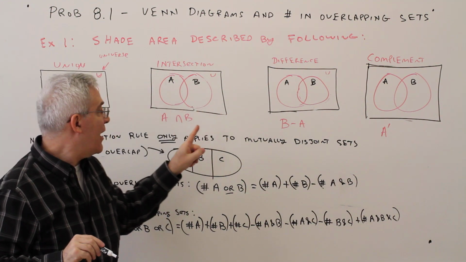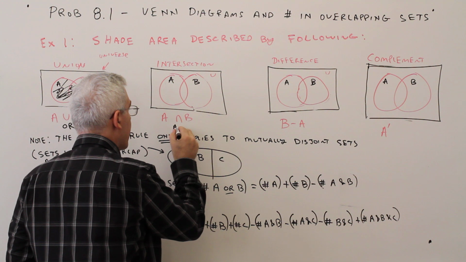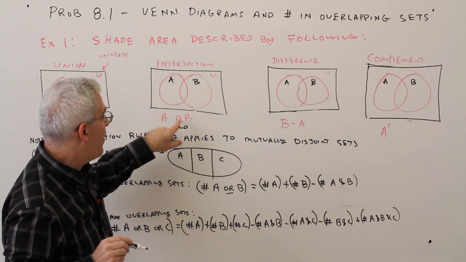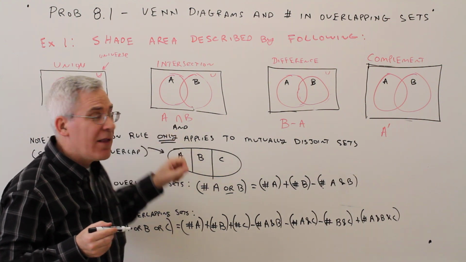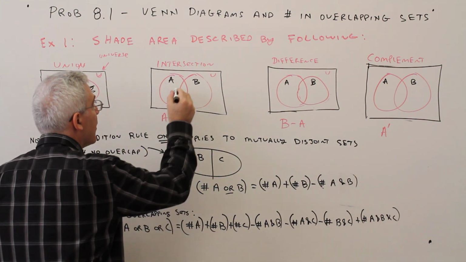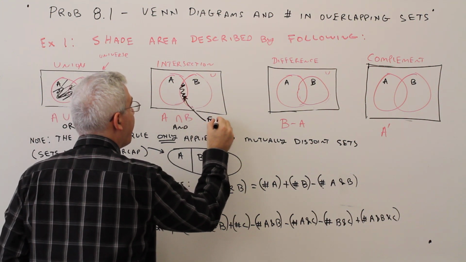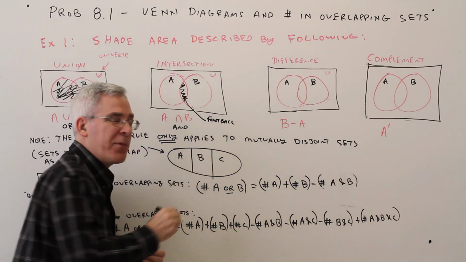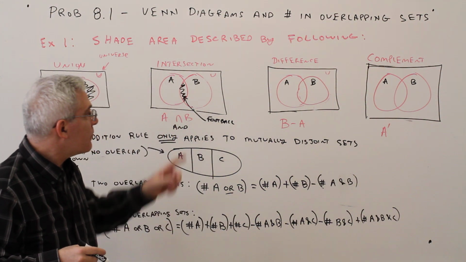Over here I've got intersection. For the intersection, I think of the word and. And a way for me to remember is that kind of reminds me of letter A for and. So I've got to be in set A and set B at the same time. So it's going to be that region there. And I call that a football. Just helps me remember the formulas later if I have concrete terms.